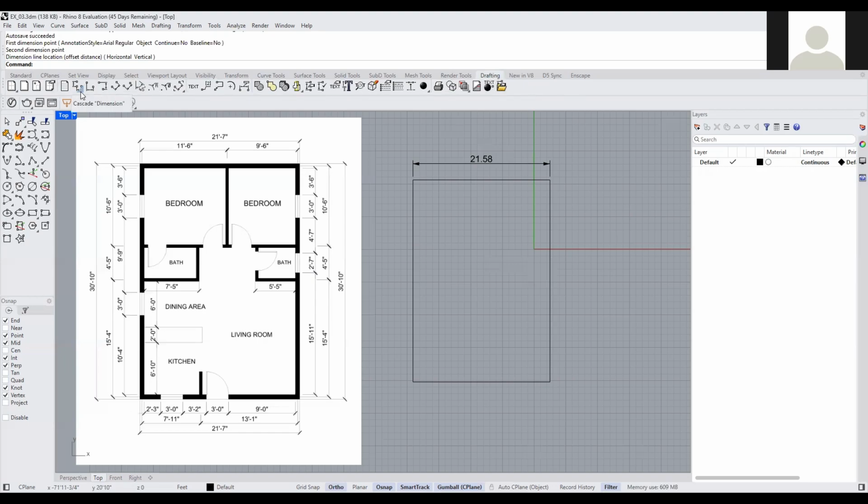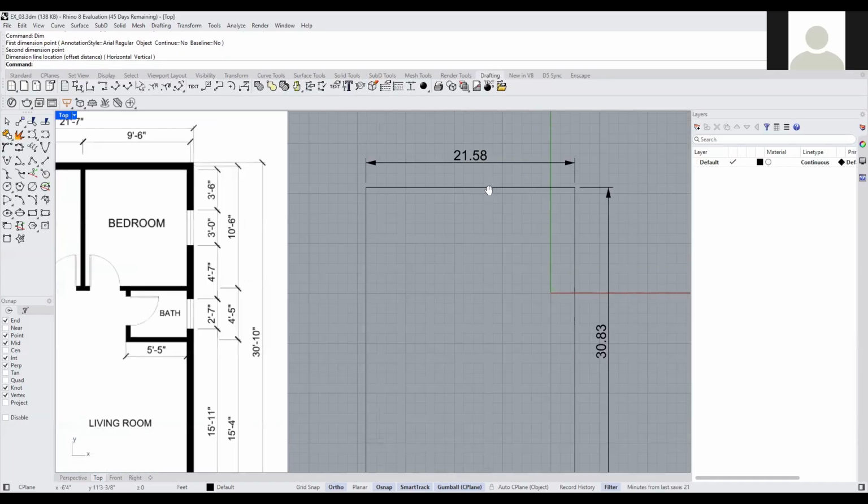If you select this little arrow, you'll see a linear dimension or horizontal dimension, and the rest you can just use. I'm going to just type, because it's easy for me to type these tools and then use them. So I'm going to just have this here also.